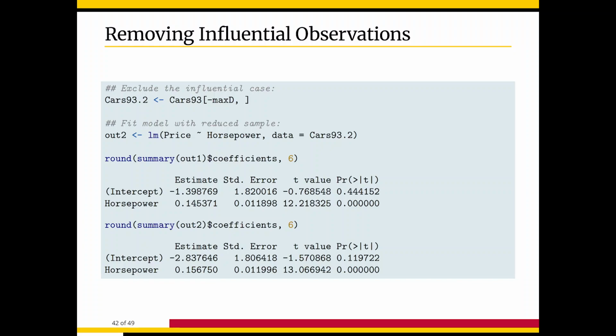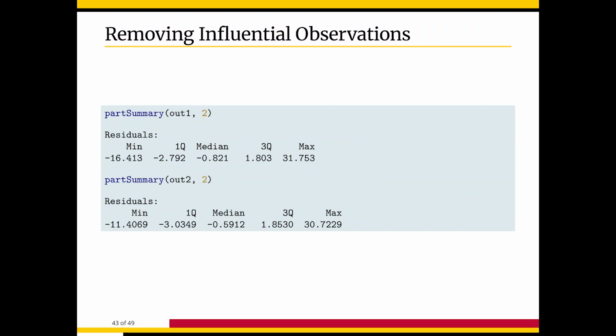So we're not getting a huge effect on the coefficient estimates, but excluding these cases can also affect variability, residual variability. And this is especially true if the cases were influential because they were outliers, right? Because if they're outliers, then they're necessarily going to increase residual variability. So in this case, we're excluding a case that had a negative residual. It was below the regression line.